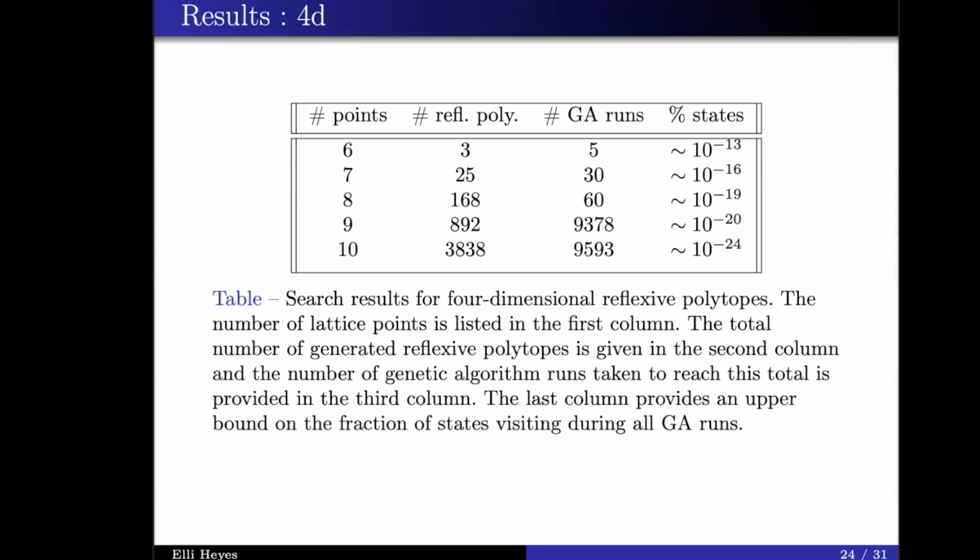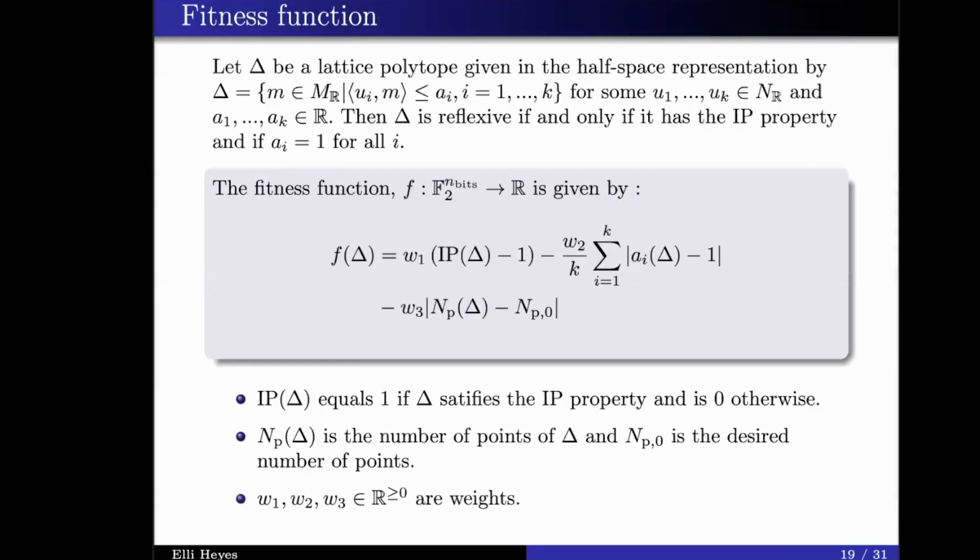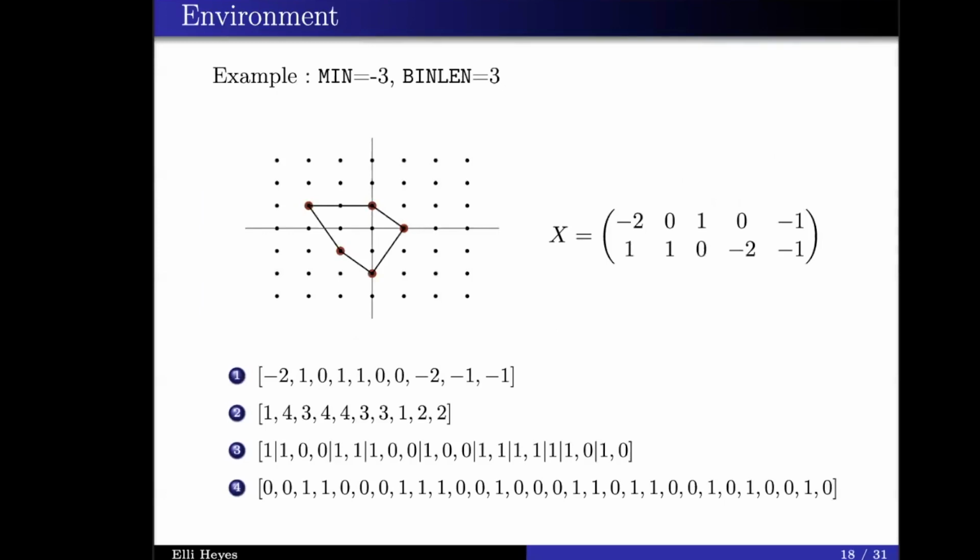So do you think this is something specific about the underlying structure? Maybe it's the way you can construct a reflexive polytope bit by bit. This bit, for example, this base bit, there's no point in putting that in the origin, so that's a good bit. So maybe it knows that that's a good part. So it's like building block construction, which is a mechanism in which genetic algorithms work.